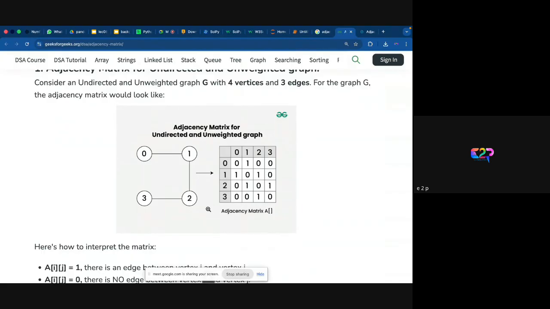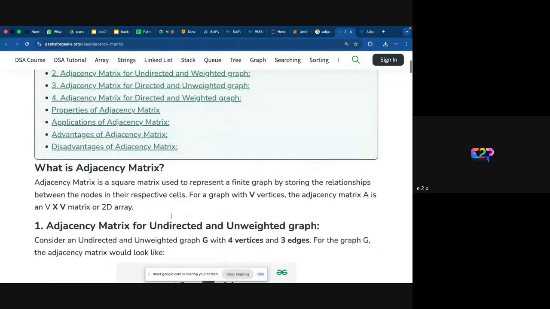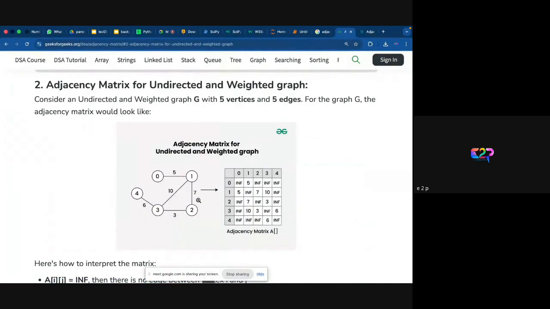Okay. So it's an undirected and unweighted graph. We may have directed and weighted graphs also. Like this is undirected and unweighted. This one is weighted, so instead of zeros and ones, it represents the values over there. So 0 to 1, 5.